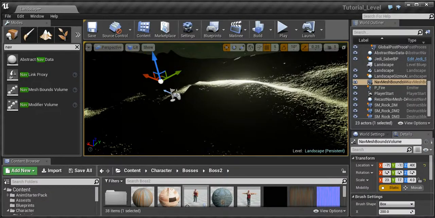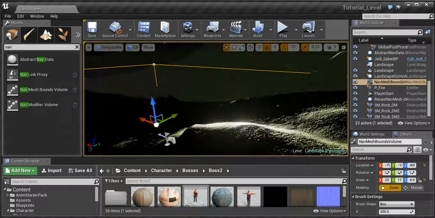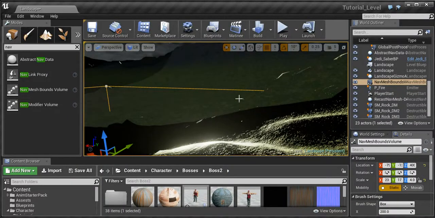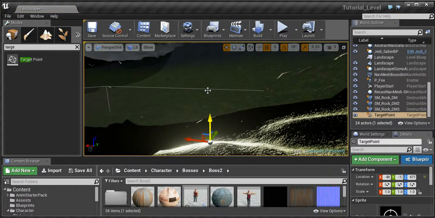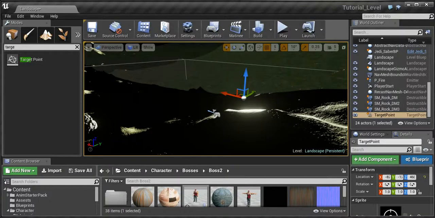Now I have my player start right here, so my character will actually spawn right here. So I'm going to have to add a couple things to get our AI character to spawn, and then to be able to chase us down. So the first thing I'm going to need is a target point for us to reference as a spawning point. So this target point, I'm just going to drag it out here in the level somewhere, and we're just going to drop it down to the ground. And to drop it down to the ground, up here, you just press the N key, and that'll drop it down to the nearest place there. So we're going to spawn our character about there.